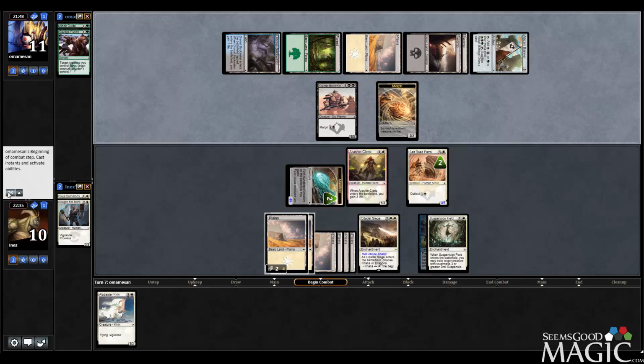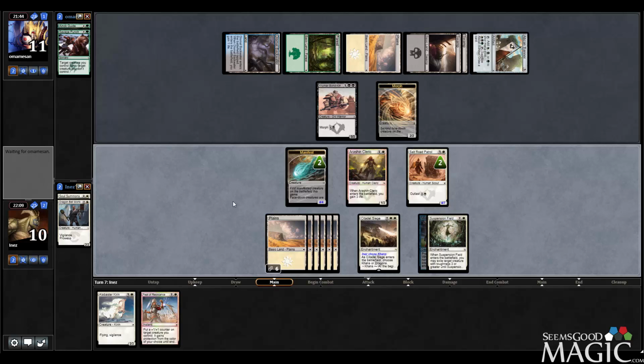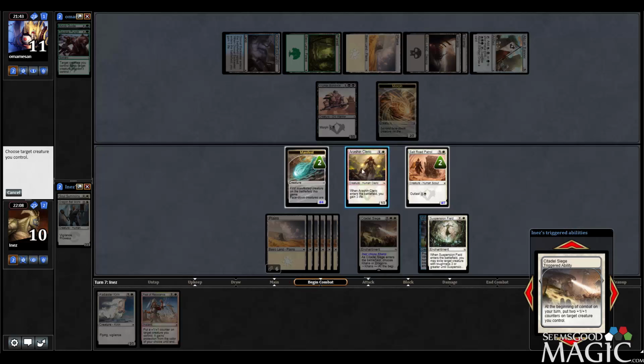So now we're going back to pumping our manifest. We'll swing for 10, I guess. Oh, that's pretty good. Yeah, it's a pretty big blowout, actually. So now I think we actually pump the cleric and then we swing team.